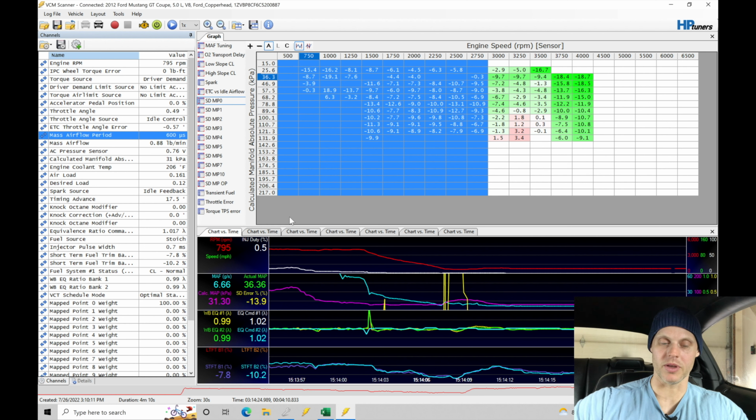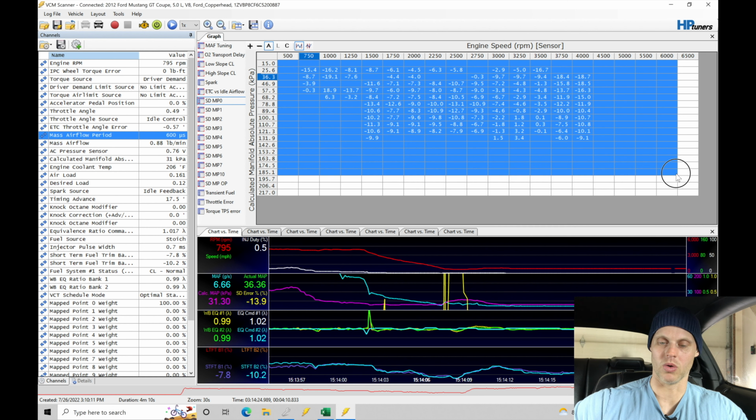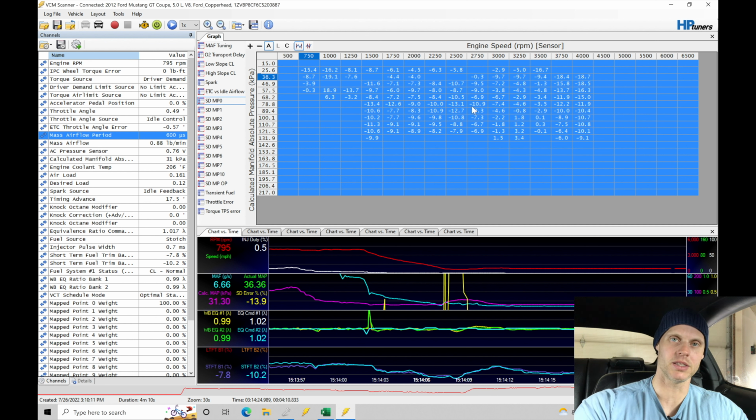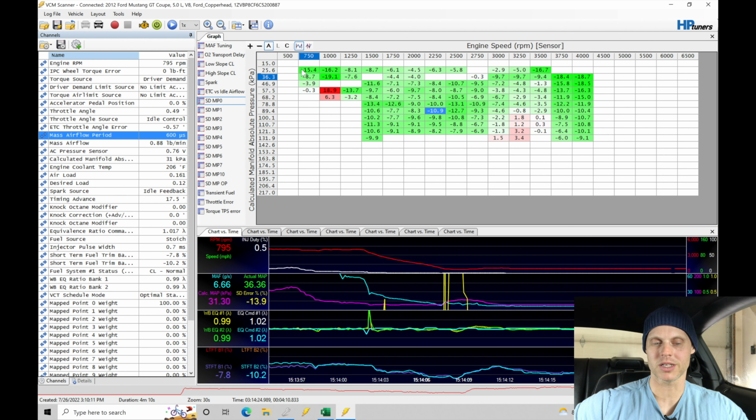Or we could copy this. We could literally copy a whole table, right-click copy, and go into the speed density calculator on the map point 0, and do a paste multiply % option. That will also be a valid way to do this. Now, sometimes that might make the tables a little bit unsmooth and choppy. Sometimes hand-fitting the data is a little bit better. So that's actually what I'm going to do here.